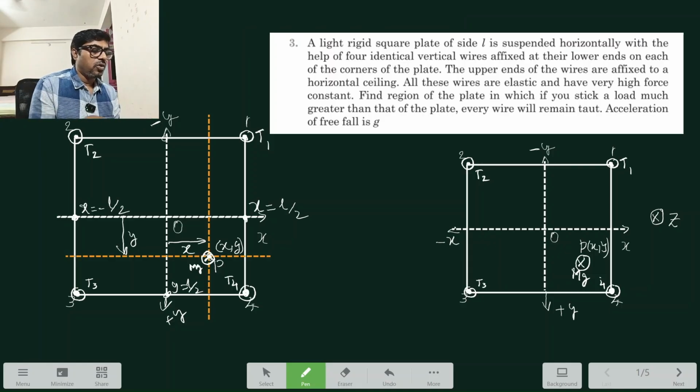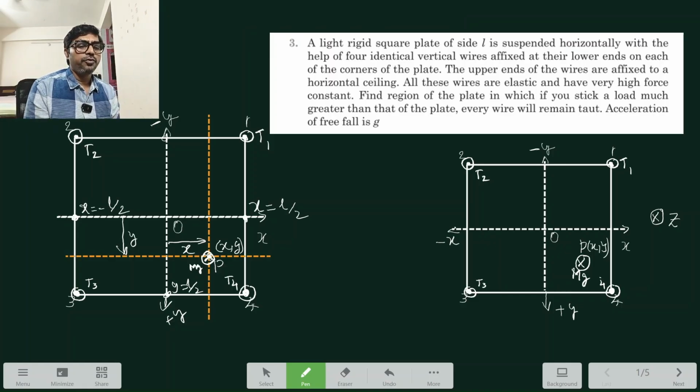Same way, the lower one would be y equal to L by 2 and the upper one is y equal to minus L by 2 on my screen here. This is a horizontal plane for the question that we have. So that's the diagram we have. I have just drawn 2 yellow lines to indicate the point P where we are going to place mass. That P can be anywhere, x comma y, that's where I am going to place mass.